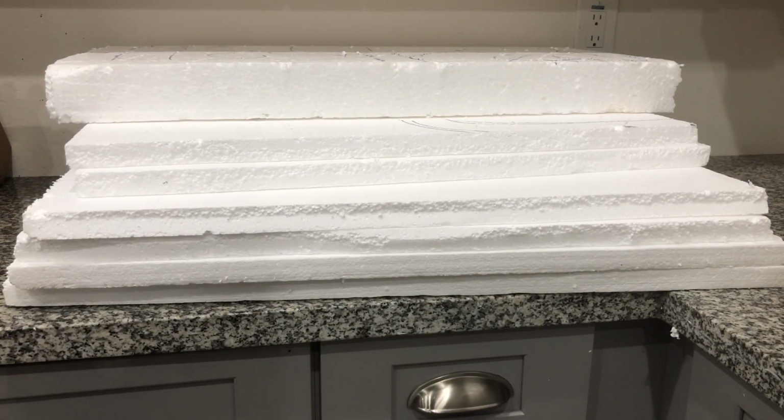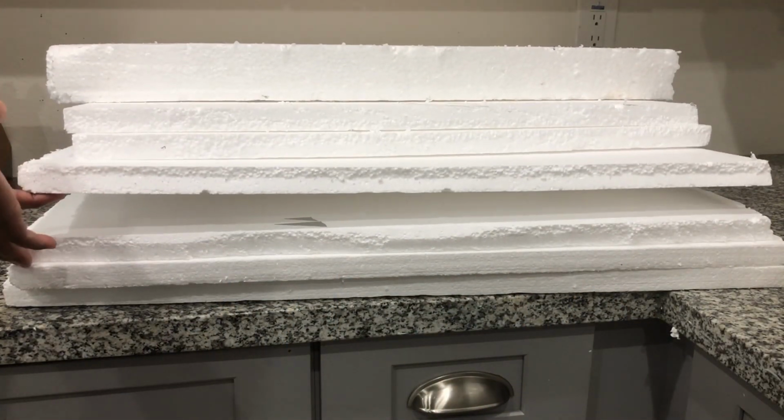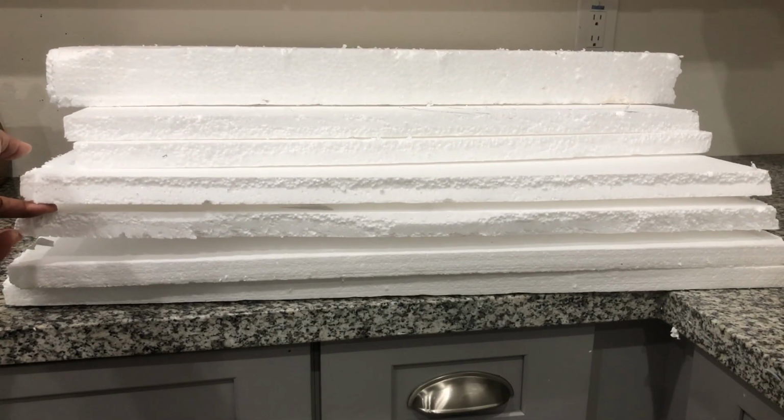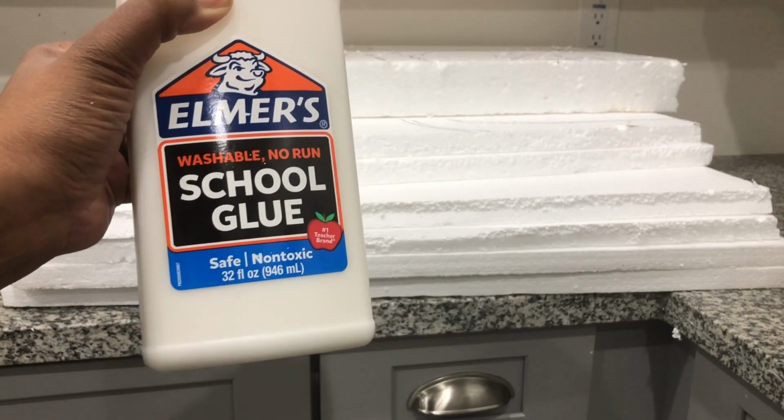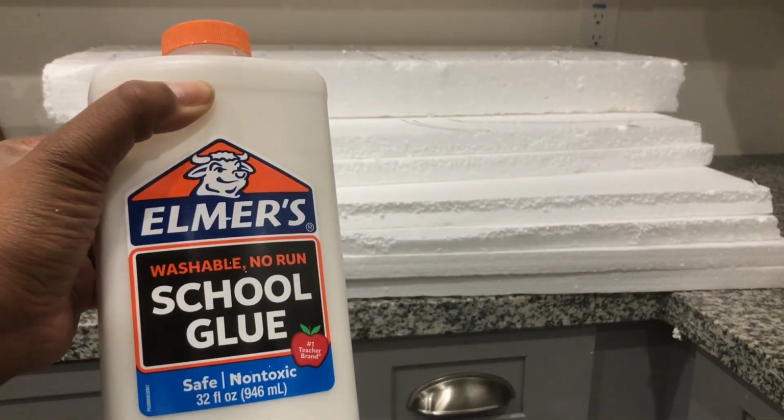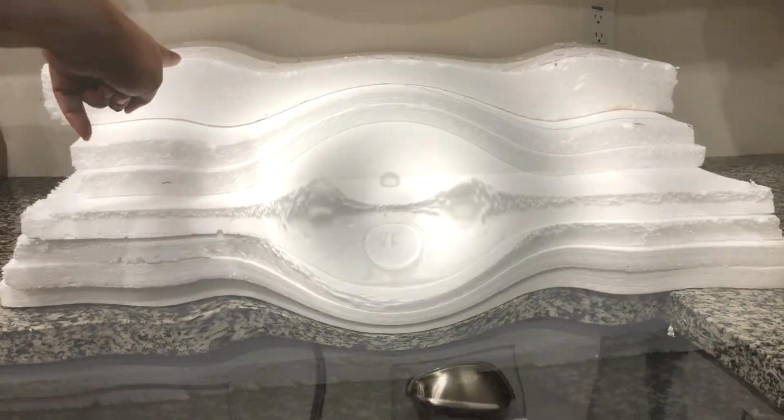Okay, to begin, I have several pieces of styrofoam sheets already cut to size. So the first thing I am going to do is take this Elmer's white glue and glue all of these pieces together except for the very last piece at the top there.